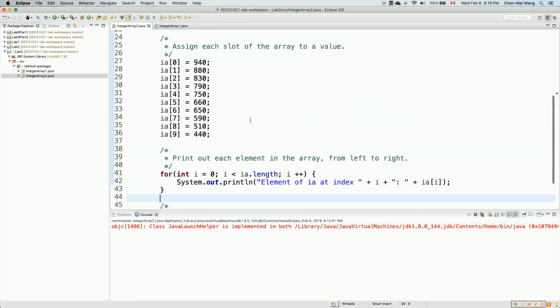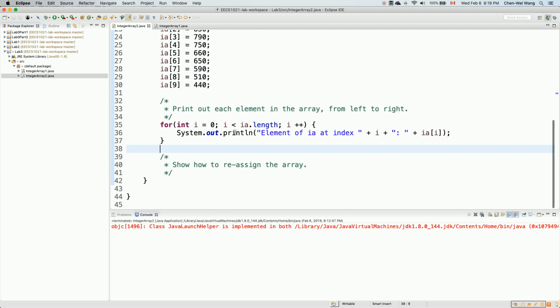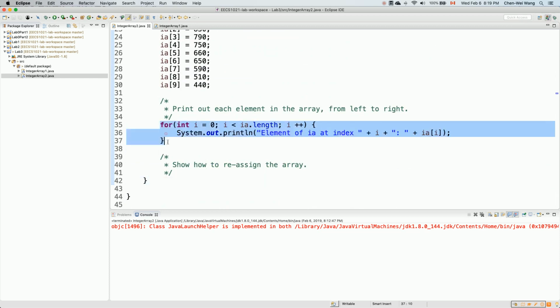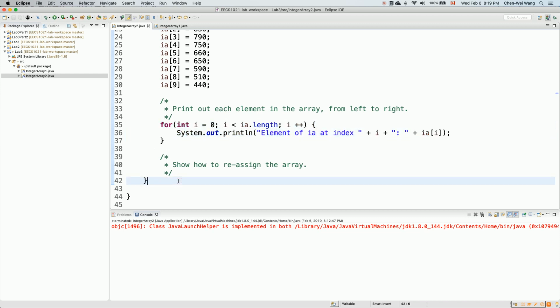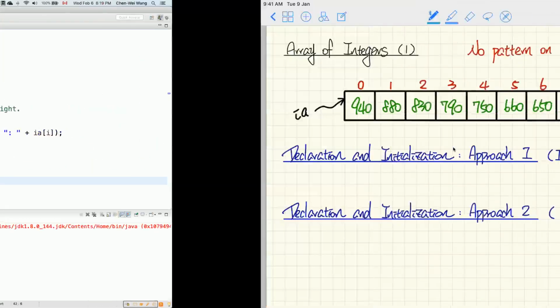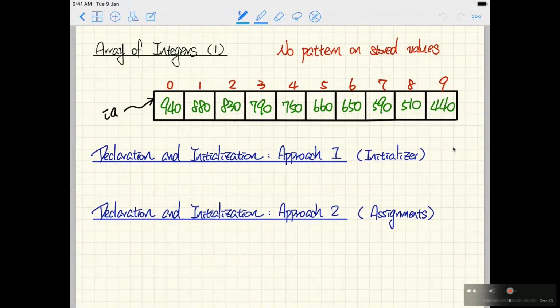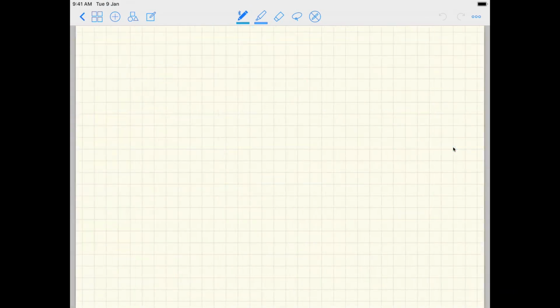Now what I'm going to do is copy this fragment of code, and trace it on an iPad together with you. Let me do a screenshot over here, just this fragment of code. You can see it's only 3 lines, but it will require quite a bit of explanation, which we'll do very carefully together. Now let me switch to the iPad, and have a new page over here. Let me paste the code.